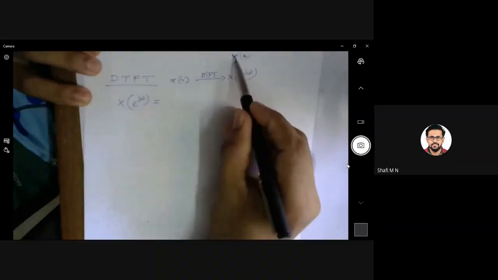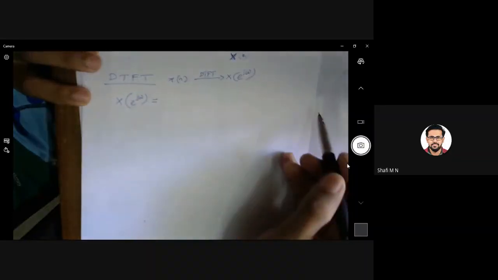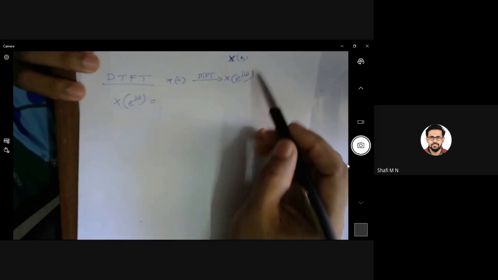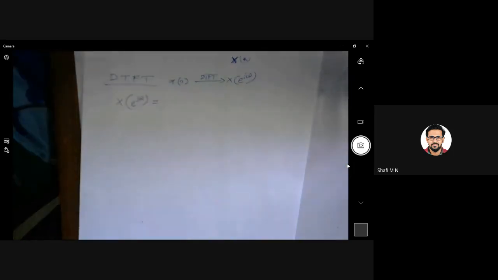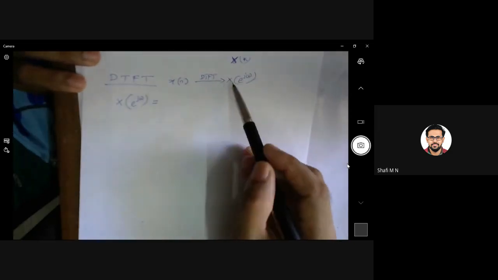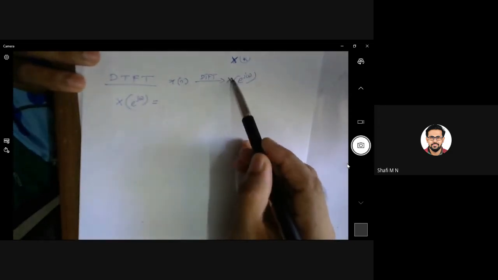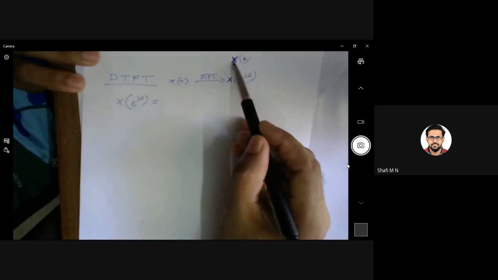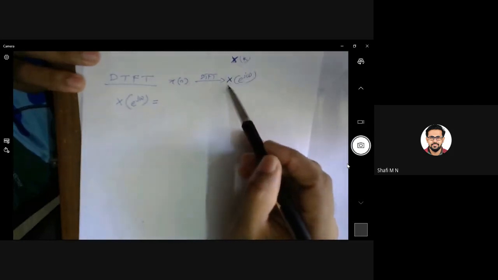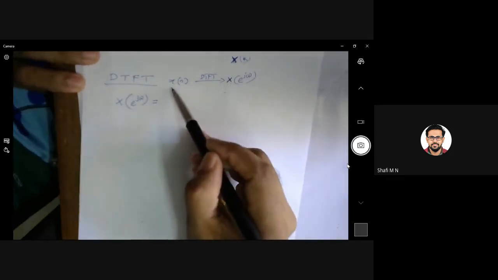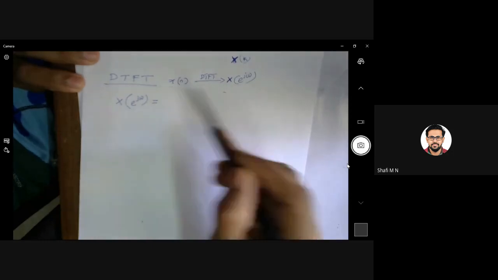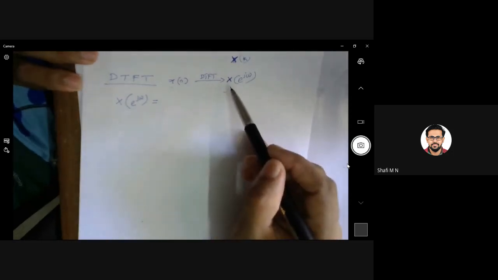omega representation will be there. Let's identify the difference between the x in these. Can you guess what the difference will be? In the frequency domain you always have to use capital letters, which is why I am using capital X over here. So seeing this small x, you can say that you are in the time domain, and seeing a capital letter, you can say that you are in the frequency domain.